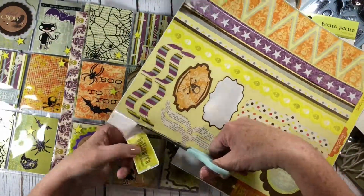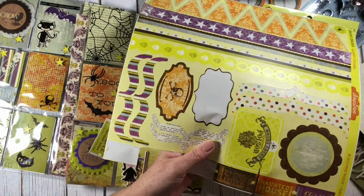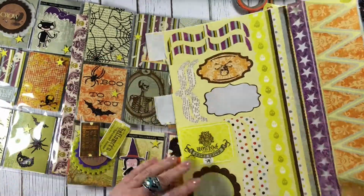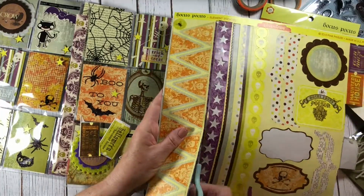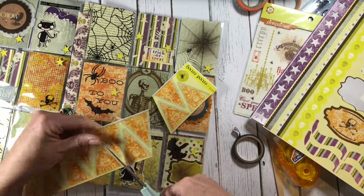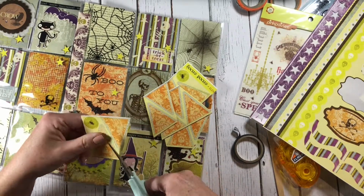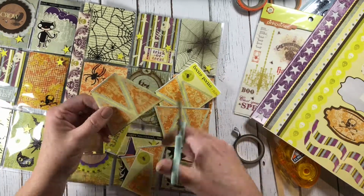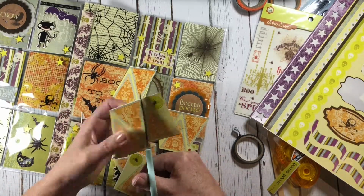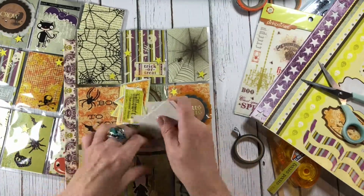And then I cut out a couple of the leftover tickets, and I'm going to add those to one of the pockets as part of a gift. And I'm cutting apart the banner. Those are individual banner stickers, so I am dividing them up into two and going to slide those in the pocket, and then that way they can make their own banner.